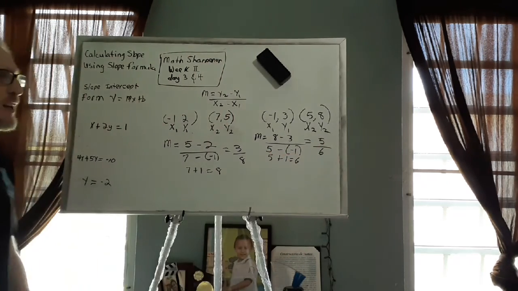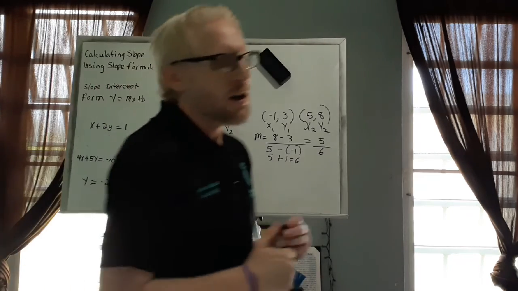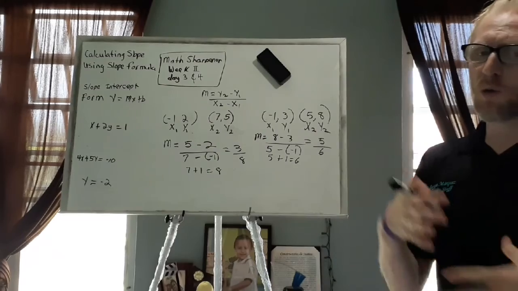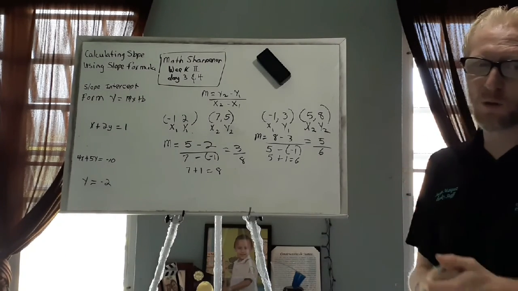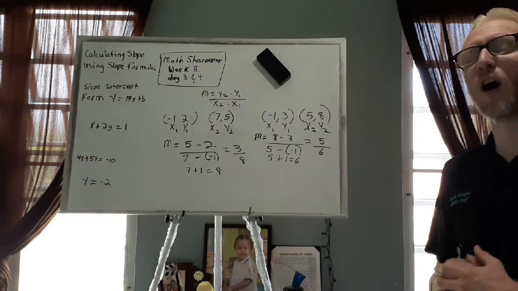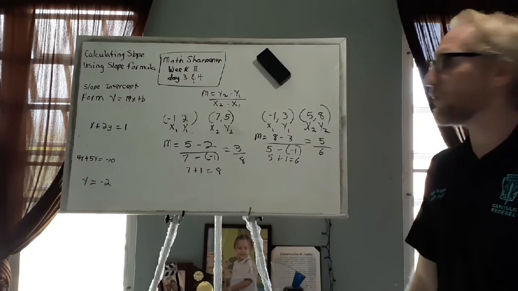And 5 over 6. Now we can do ordered pairs, or we can do slope, even if they were fractions, or even if they were decimals. So the rules will still be the same. You just have to apply the fraction or the decimal rules and all the other integer rules that would apply. I'm actually going to go ahead and do one with a fraction for you guys, just so you know what to do if you found yourself in something like that.